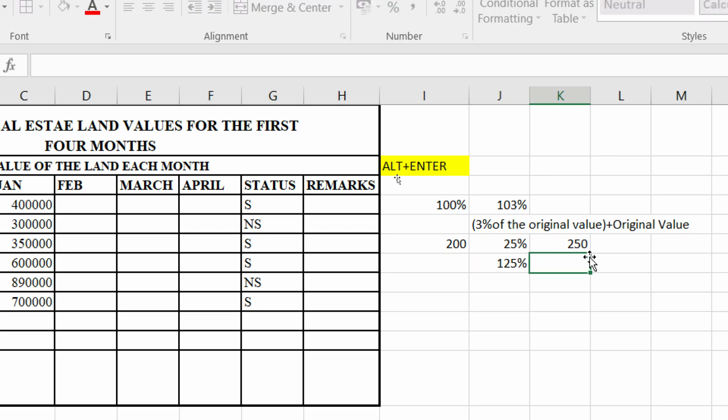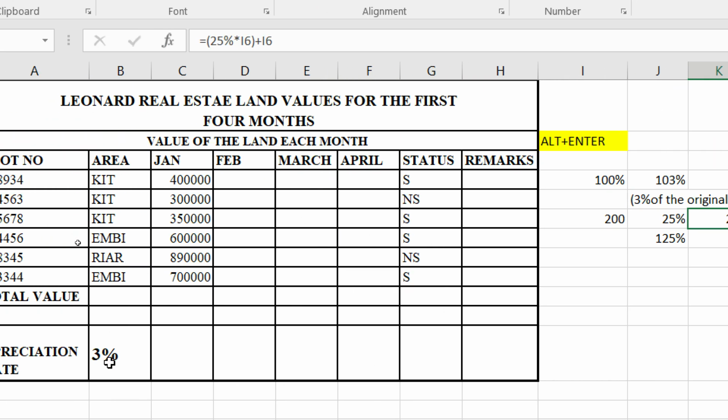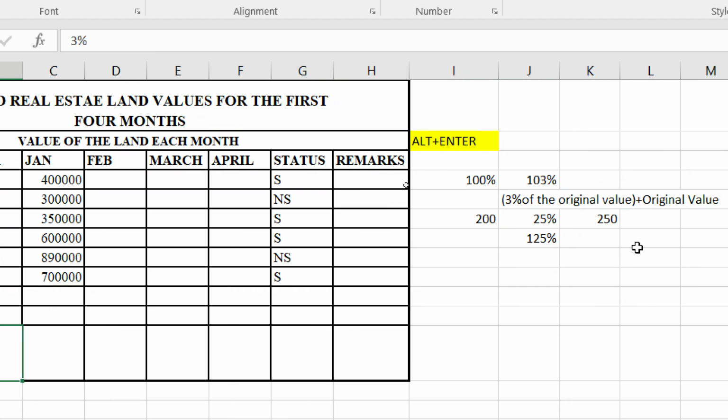So it is just the same as having our 125% increase. So that's what I've written here. 3% of the original value inside the brackets plus the original value will give us 103%. Not equivalent, it will give us exactly 103%.